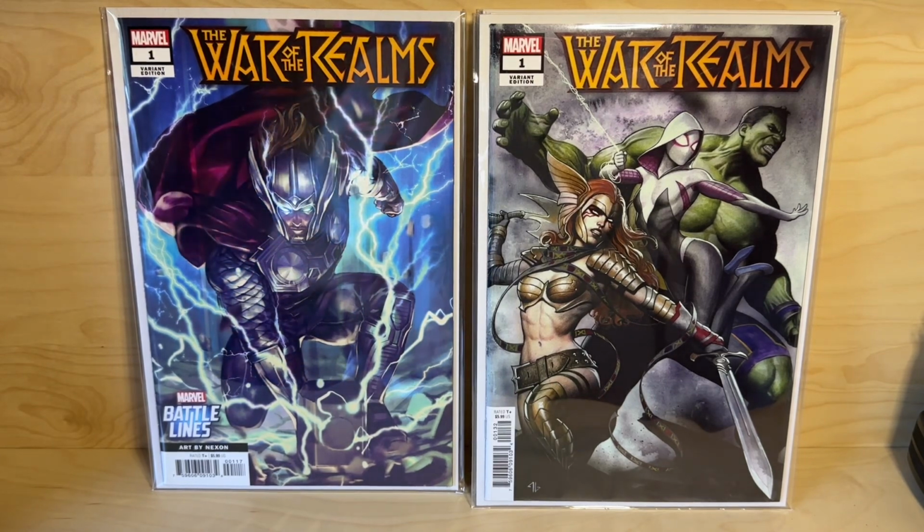As you know, Adi Granov does really phenomenal art pieces for Marvel. Just love the way he did the Incredible Hulk 635, I think, the last issue, then 125. But anyway, hands down one of my favorite Hulk covers. But here, this is not an incentive. This is just an open order variant cover that you could have gotten when it first came out. I picked up a couple of copies myself. So yeah, this is the War of the Realms Adi Granov variant. Awesome cover. Like I said, if you're into covers like myself, I would definitely recommend adding this to your PC.